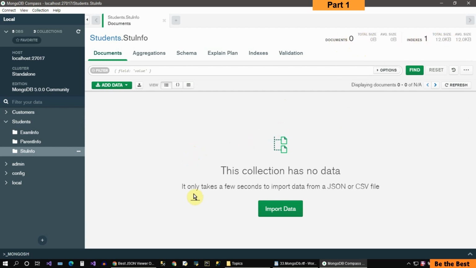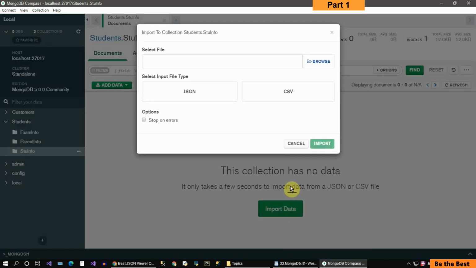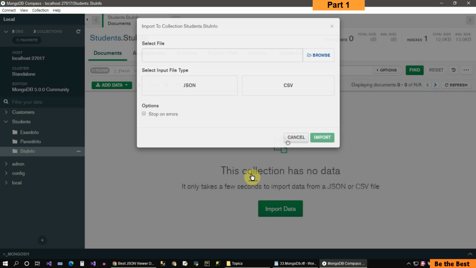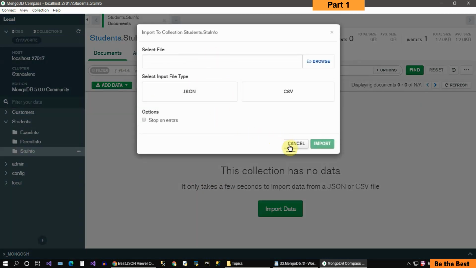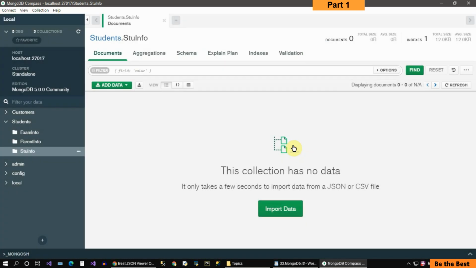So at the beginning, we can import the data. And if I click on it, we can import the data from the JSON file or the CSV. Currently, I don't want to mix you up. So this is the first step for adding the data, importing it. Also, I can import it from here, add data, click on it, and I have the import file. So I can import the same thing from here. But currently, I haven't any file. So I need to use the next one, and it is the insert document. By clicking on the insert document, I can easily add the documents.